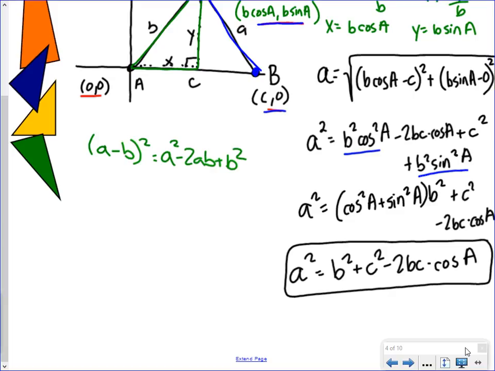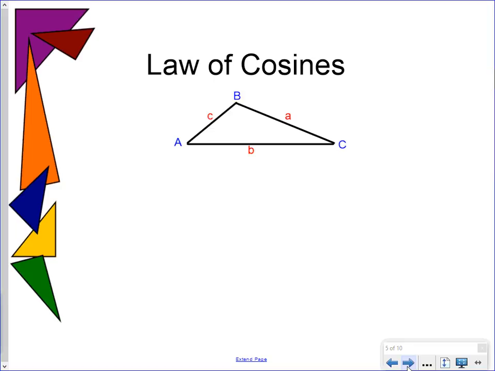Okay? So here's what you need to put into your notebook. Law of cosines. You can draw a triangle ABC. Okay? It's got to be labeled the same way so that every side opposite an angle has that corresponding letter. And then I'm going to write that very first law of cosines that I have. A squared equals b squared plus c squared minus 2bc times cosine A. Now, I want to make a point. This is times. I'm only putting that dot there so that you can see there's a difference between the c and the cosine. But that's times. Don't make that a plus. Don't make that a minus.